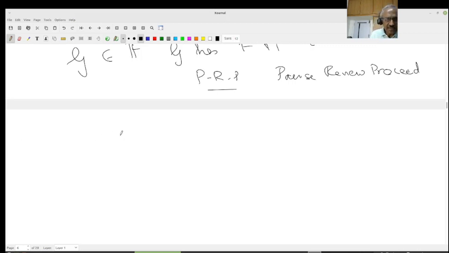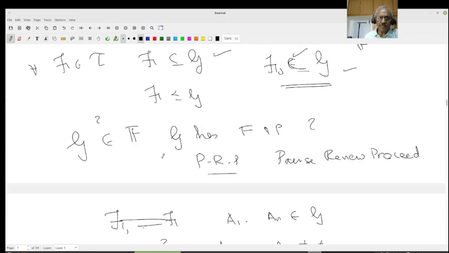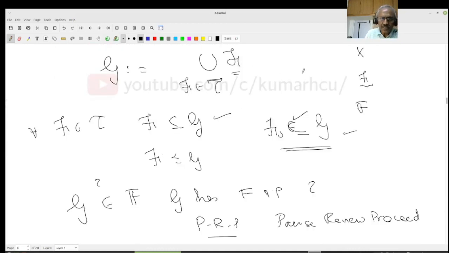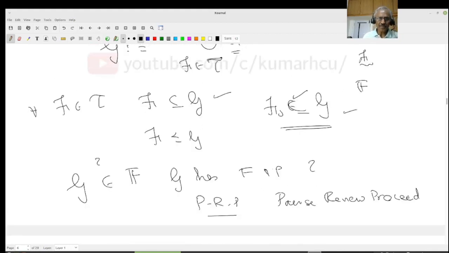That is very easy. Suppose you give me elements A1, A2, An in G. What do I have to show? A1 intersection to An is not empty. What is G? Remember again, G is the union of F. What is F? F is a family of subsets of X. Therefore, G is a family of subsets of X. Keep that in mind. These are the things people get confused by, you have to get used to it.